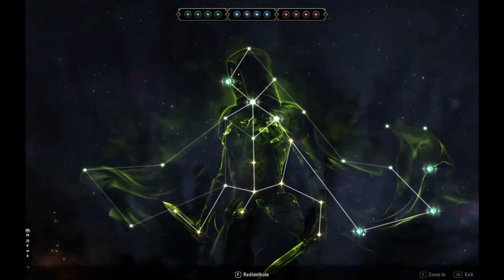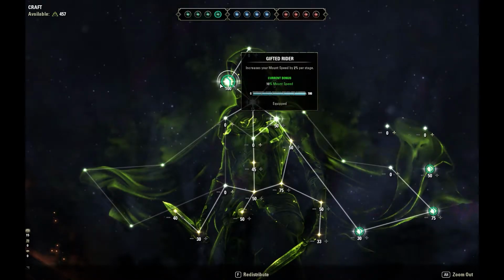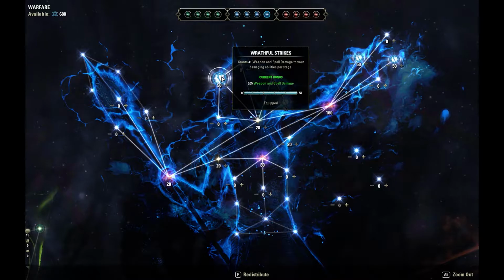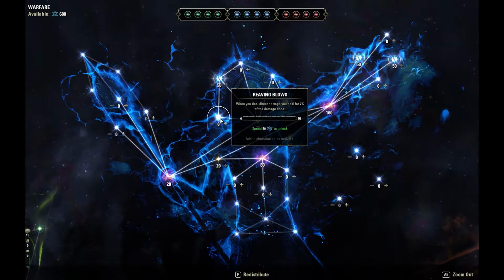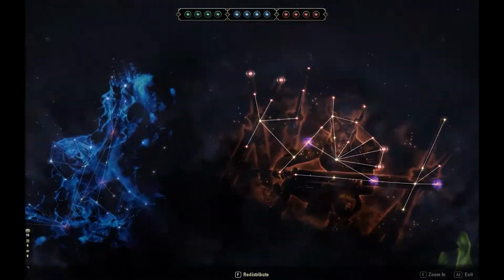Speaking of CP, for the green tree we went with Rationer, Liquid Efficiency, Steed's Blessing, and Mount Speed. For the blue tree, we went with Master at Arms, Direct Attacking, Single Target, a little bit of Wrathful Strikes, a little bit damage, and critical damage and critical healing. You can always slot on Reaving Blows if you like more healing, and you can drop out maybe Deadly Aim or something, I don't know.